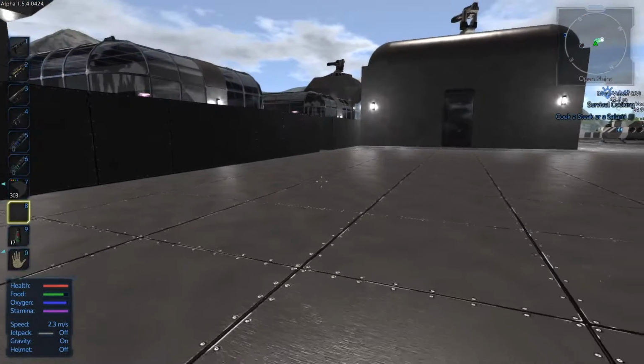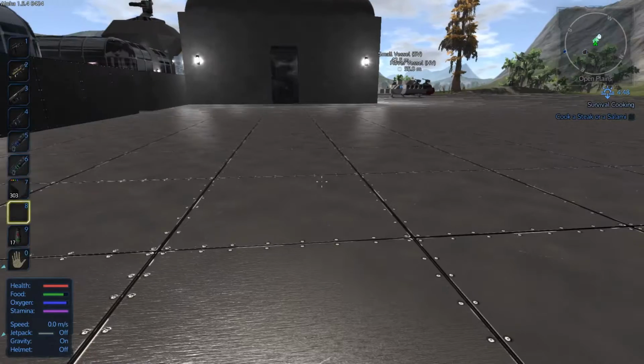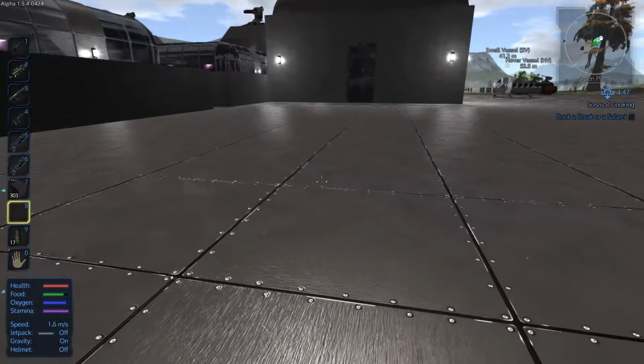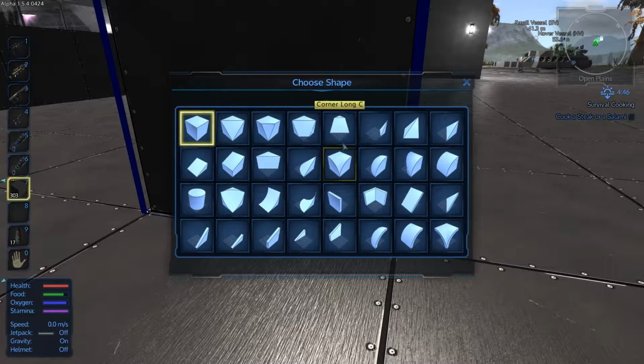Today I think we're going to make a generator room. This is kind of where it comes out to, and this is kind of the center of it. Might look at making it a little bit different to the other one. Not much, just a little bit different.